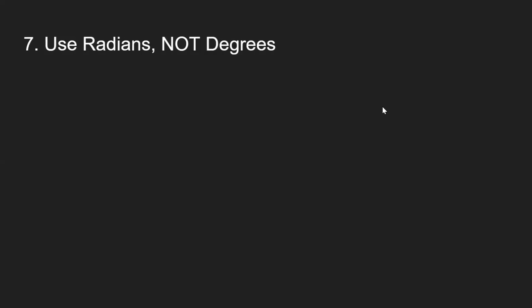Number 7, use radians, not degrees. This is very important, especially for those of you that may be taking statistics or just got done with pre-calculus. In AP Calculus, the default angle measure is radians, not degrees. So make sure your calculator's mode is in radians. If you are also taking physics the same time you're taking AP Calculus, and your physics teacher wants degrees and not radians, please make sure that you change the mode when you change classes.